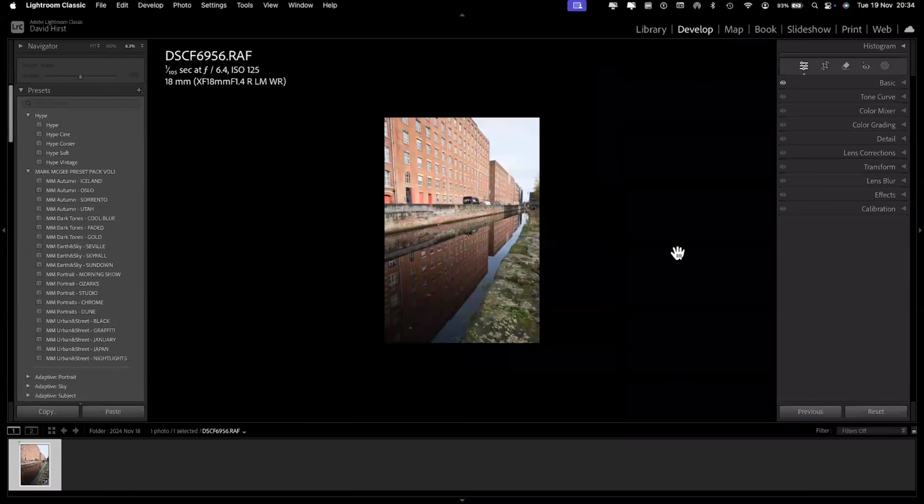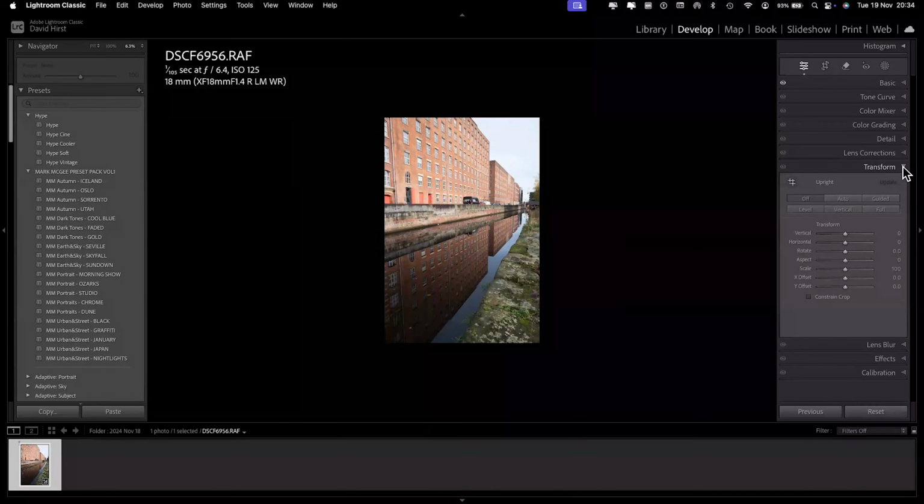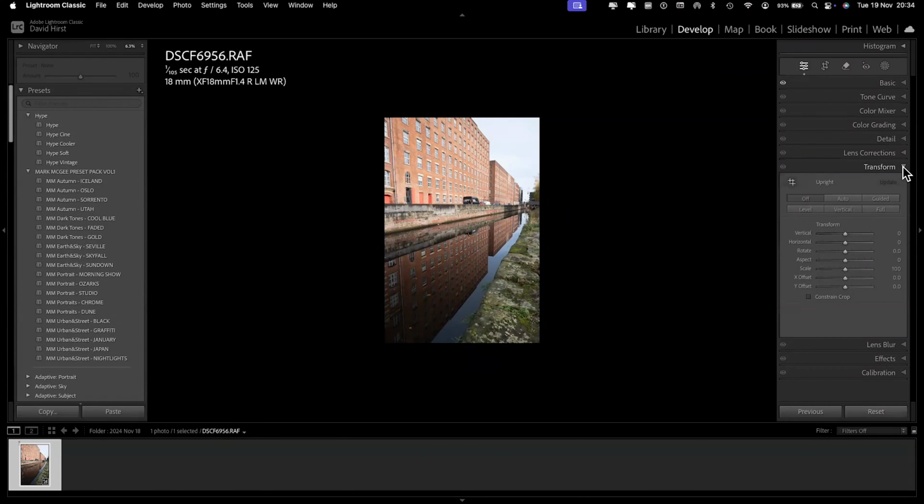Okay. The reason I put this one up is there's two reasons. We've not touched on black and white, which I use this for, for black and white conversion rather than Photoshop. And the other one is transform, which you need to be aware of if you're putting stuff in for competitions, because there's a lot of stuff goes through that has keystoning in, and a judge will pick on it straight away. First thing they look at, if you've got keystoning in the image, unless you can't do anything about it or you want it to be like that, they'll pick up on it.